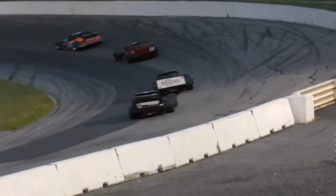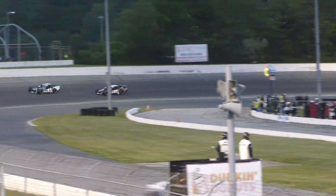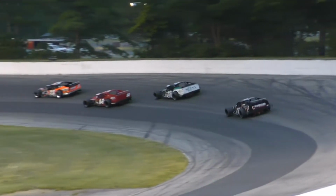And Ronnie Silk, who's another half a straightaway behind there in the 85, is running in the 5th spot. The 85 of Silk, always crafty. You never really count him out on the racetrack because you never know what he's going to do. McKennedy the same. Last year at the Icebreaker, if McKennedy didn't run out of gas, he was going to win the race. Garrett Thompson, he's 6th right now. It's starting to close in on Ronnie Silk, one of the best battles on the racetrack.